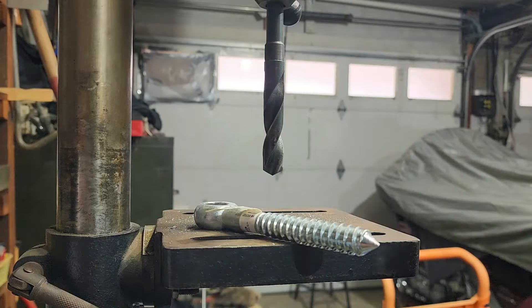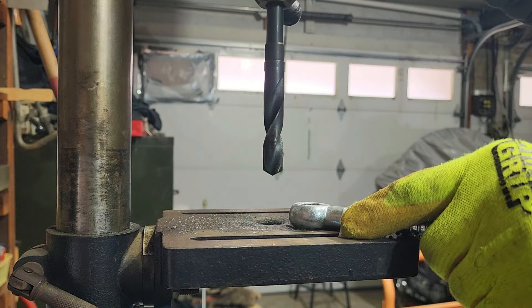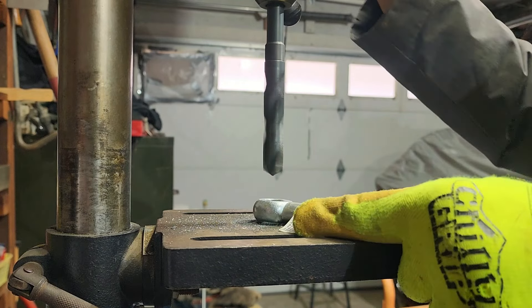Before heading up to the barn today I have to come into the garage to do some modifications to my hinges. If you've been following the channel, you know I like to use things I already have available before going and buying anything. I found some hinge pins up at my grandma's farm that would work for these gates, but I didn't have any hinge loops. I went to tractor supply and bought the hinge loops that would match the 5/8 pins, but for some reason the 5/8 pins don't fit inside the 5/8 loop. So I have to do some modifications.